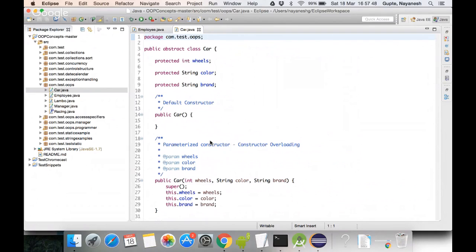Okay, so what I did is I created some sample class car. I have wheels, color, brand, and so on. And if you see here, what I did is I specified this class as an abstract class. Now, is that the only purpose of creating an abstract class? Whatever I want to make generalized properties, I have put in the abstract class.